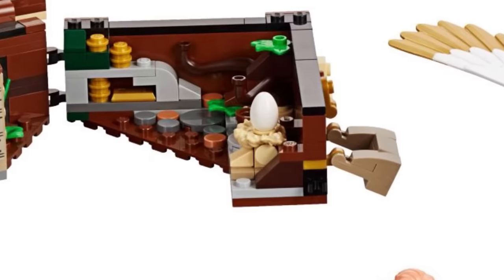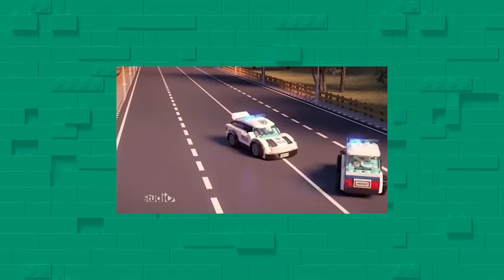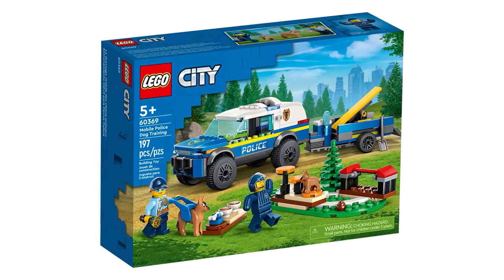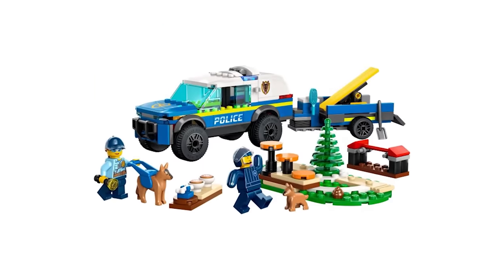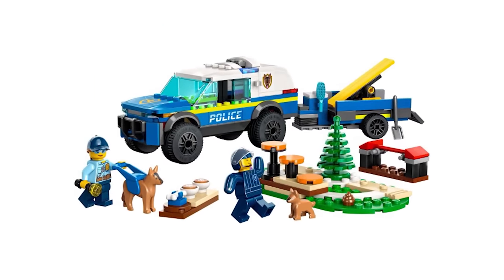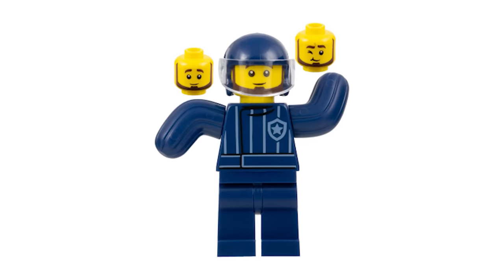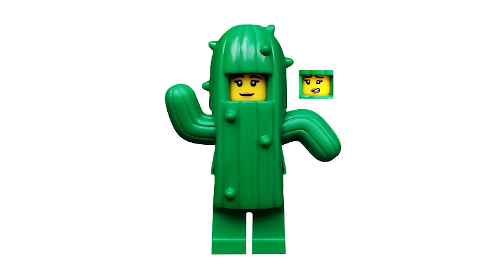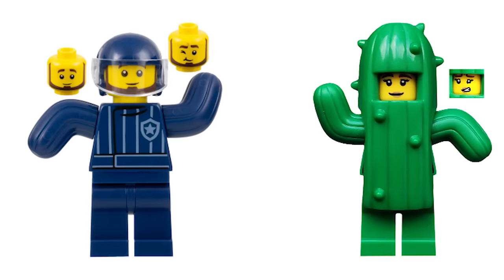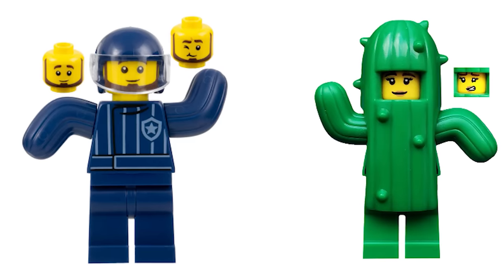I love seeing LEGO use minifigure accessories in clever ways like this. LEGO City doesn't get mentioned a whole lot around here because the sets are generally a bit smaller and simpler, which is why I was really excited to see this submission from Reddit user Sanderbenny. The mobile police dog training set won't exactly turn a lot of heads at first, but it does have one amazing design choice. Take a look at the policeman in the training suit and check out the Cactus Girl from Collectible Minifigure Series 18 — it's the exact same arms done in a brand new color to represent the bite suit for the dog trainer. What an exceptional use for this piece.